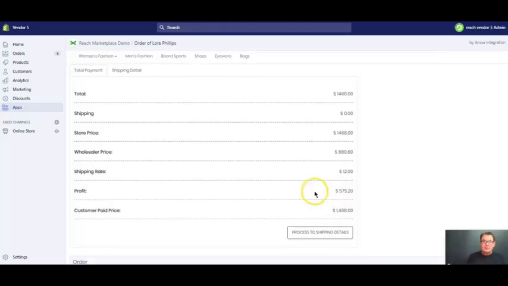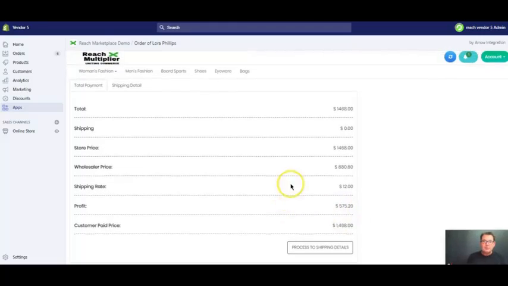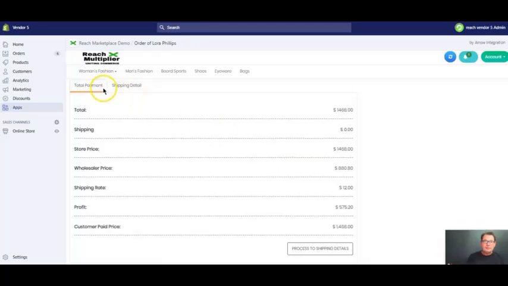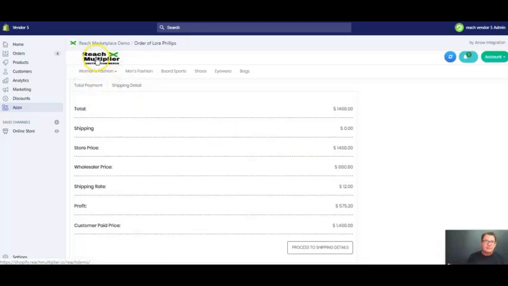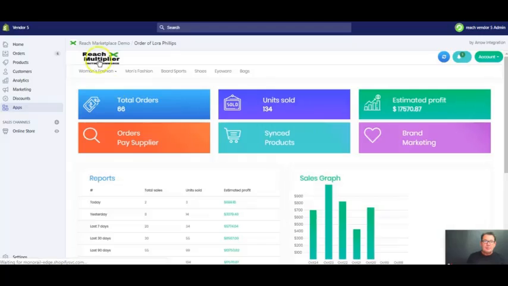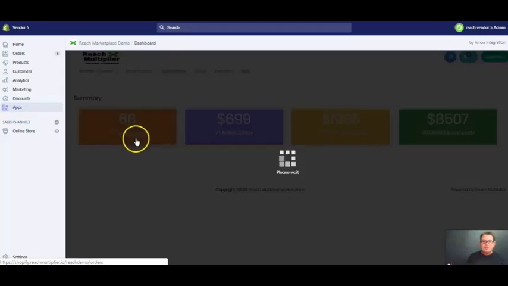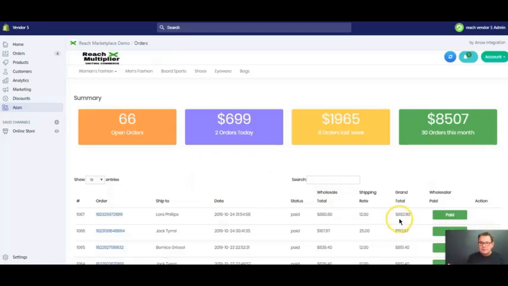So they paid you that $880.80, and again, that was an automatic process. Here it is, $892.80. That's what they paid, because that includes the shipping.